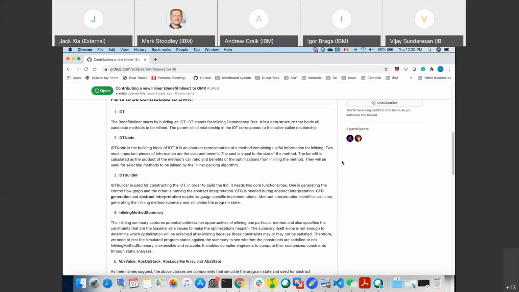So some people here are familiar with the interpreter builder. I'm not sure what the state of interpreter builder is right now, but one thing that was missing from it was function inlining. So I was wondering if this could be one solution to that, like IDT builder and this. Yeah, I'll field that one.